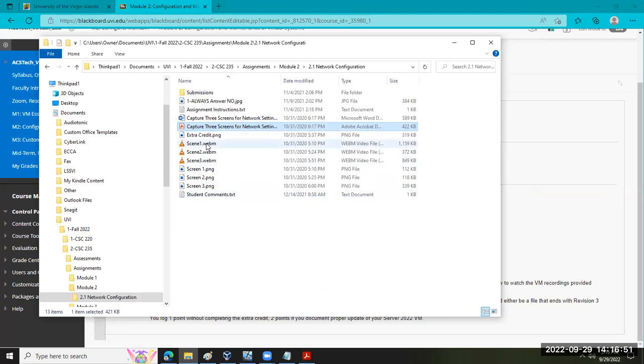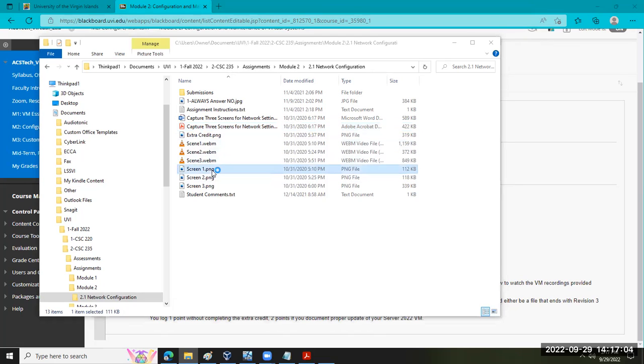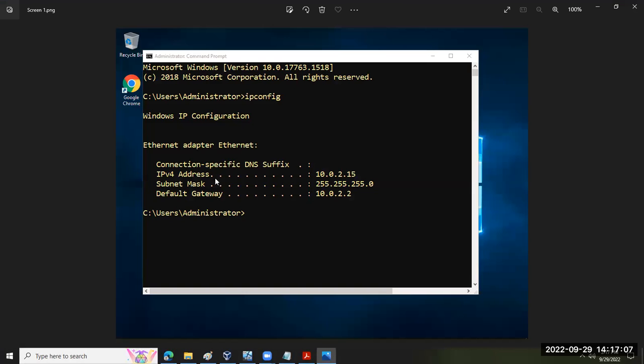So why do we have both? Well, the video capture is not as high in terms of resolution. So the screen capture does a better job of portraying specific things. There's better resolution, so you have clarity, right?